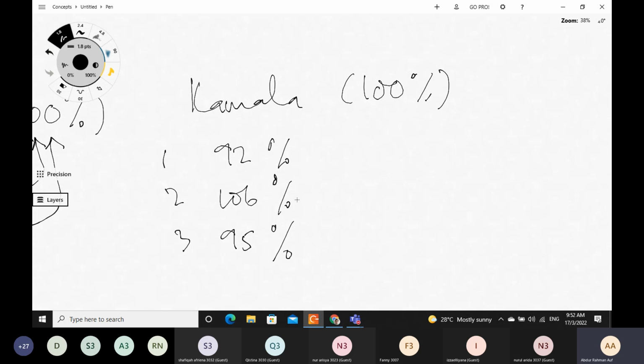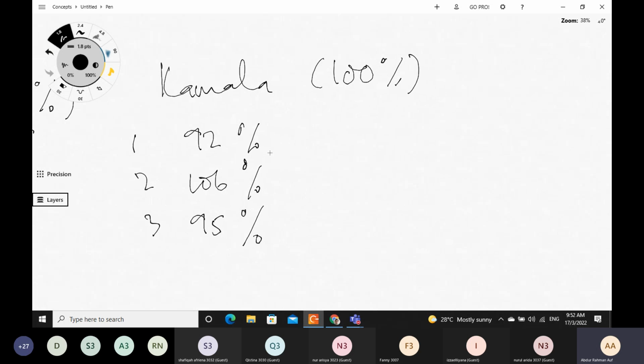So the definition of precision adalah the ability of a person ataupun an instrument to measure the same value again and again. Itu maksud precision, kejituan. Dia boleh ukur the same ukuran again and again. So kat sini basically dia prepare 3 solution of the same solution. So ini solution yang sama ketiga-tiga ni, tapi if you look at the results yang dia dapat berlainan, 92, 106 and 95. So Kamala here ataupun the instrument that she used are not able to make the same measurement again and again because dia punya bacaan berterabur. So Kamala is not precise.